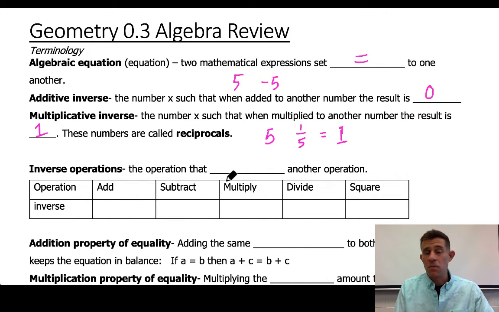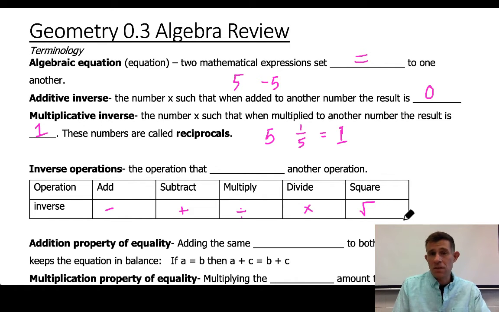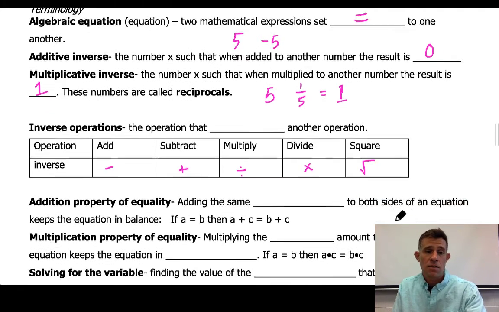All right, inverse operations. Now, this is all leading us up to what are some inverse operations, because these are the operations that we use in order to solve equations. Well, the inverse operation of addition is simply subtraction, and therefore the inverse of subtraction is addition. You're probably led to believe that the inverse of multiplication then is division. The inverse of division is multiplication, and then finally the inverse of squaring is taking the square root. So those are our basic operations that we're going to be using this year, and their inverses.